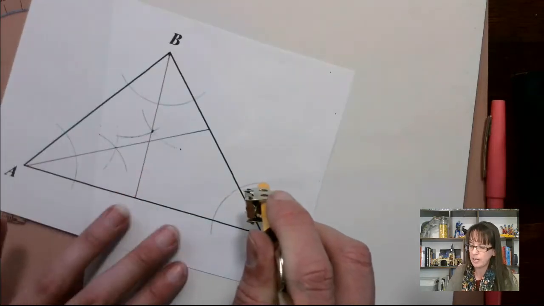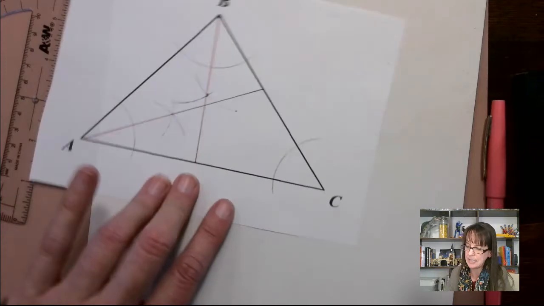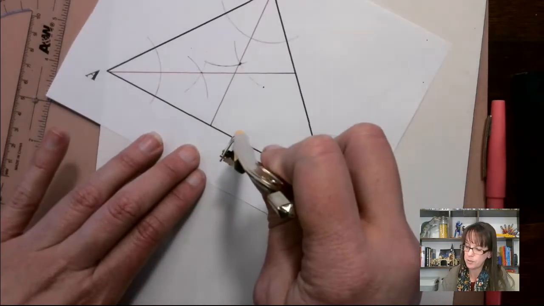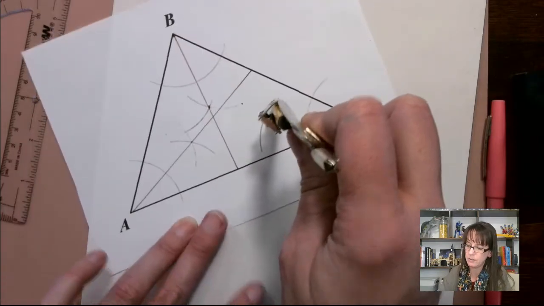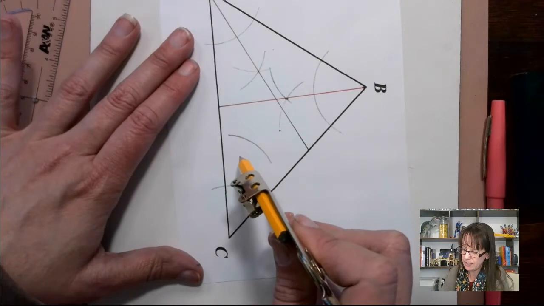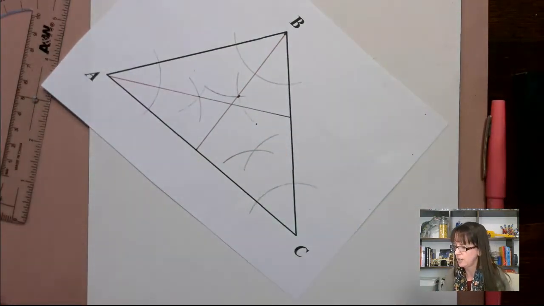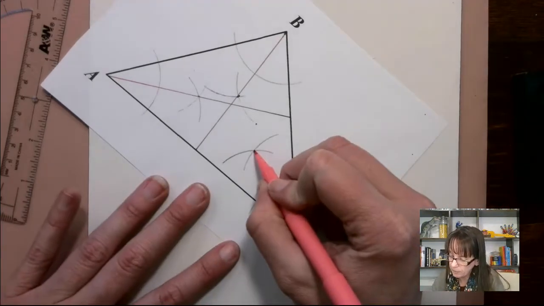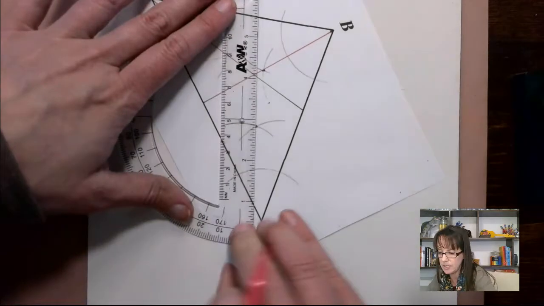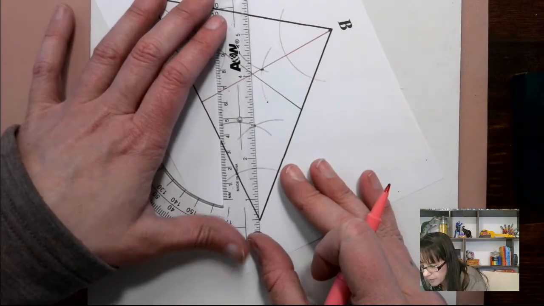All right, so again, I put my compass on point C. I drew a line through AC and BC. Now I'm going to draw another arc. I didn't draw a line, I said line, but I meant arc. And then do the same on this intersection here. All right, here we go. So now I've got a point right there, and I've got the vertex at C. So I'm gonna draw this all the way across here. Let's line those puppies up. All right, there we go.